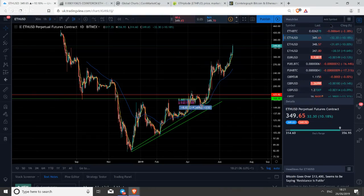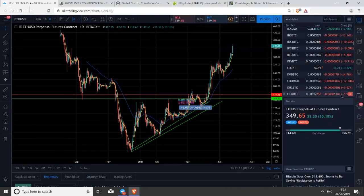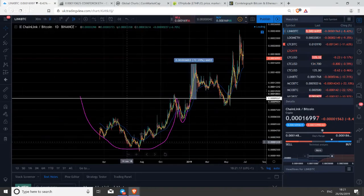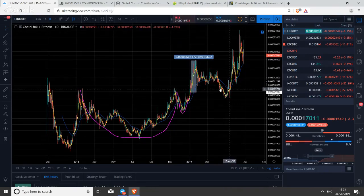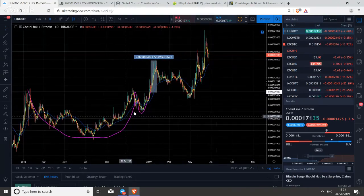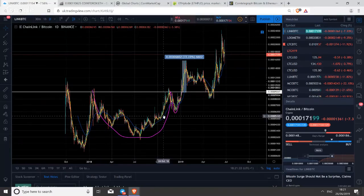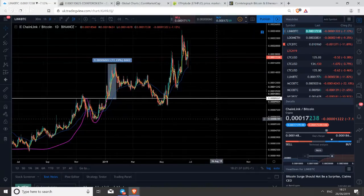So Chainlink is, in my personal opinion, one of the most interesting altcoins on the market at the moment. I think that, again, that cup and handle formation took us to 72% gains, and even if you'd been looking to buy back in on the break of this, you would have made even more. Excellent, great performer, based on the TA, Chainlink. I watched that develop all through those months of last year. I was super bullish on that cup and handle formation. Anyway, where do I see it being in 6 months?